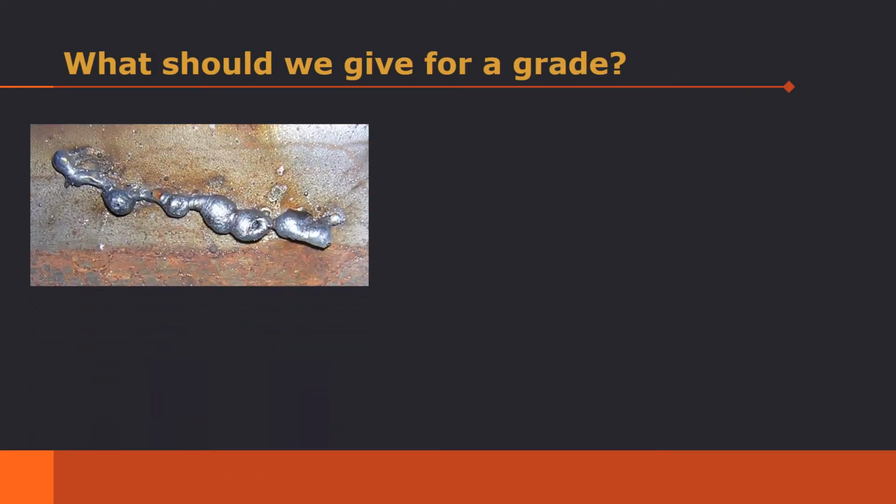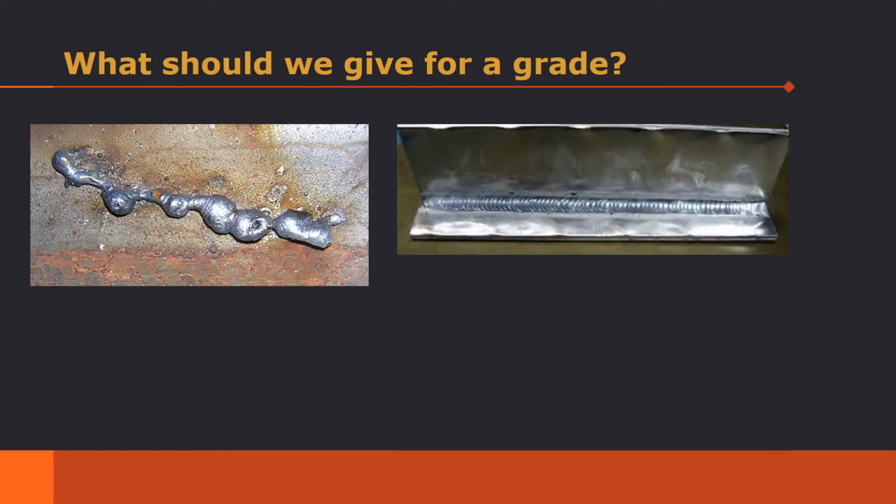Here we have the same type of example for a welding class. Let's say that a student was taking a 1-semester class in welding, and the student had never welded before when the student started the class. And at the end of the first quarter, he was able to produce a weld that looks like this. I'm not a welding expert, but it doesn't look to be a particularly good weld. However, at the end of the second quarter and the end of the course, the student was consistently producing welds like this.